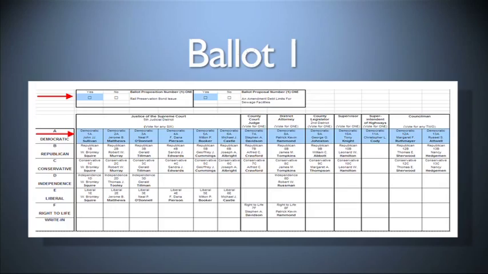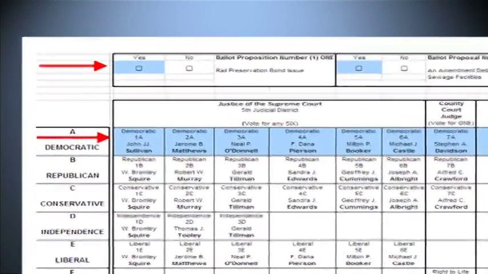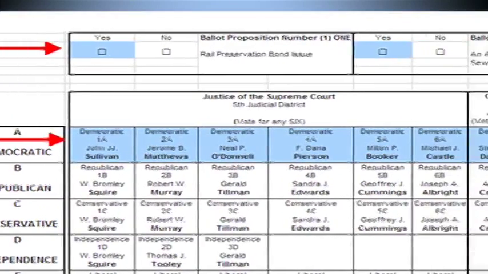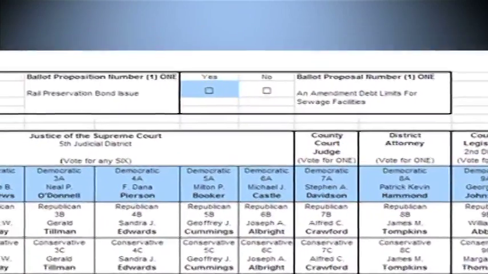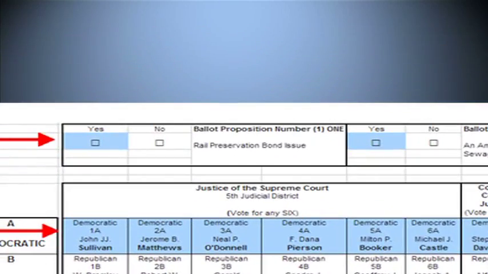Begin by taking ballot number 1 and moving to the first row, marking each ballot's selection in that row as you go. If you find any propositions on the ballot, mark yes for each one displayed.